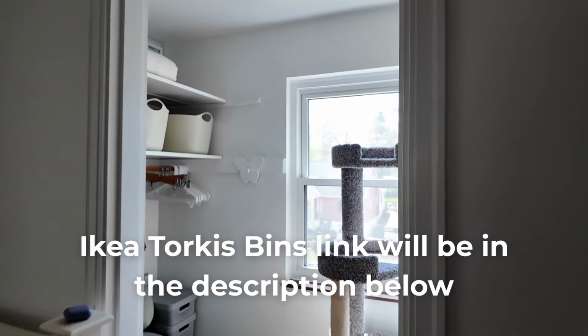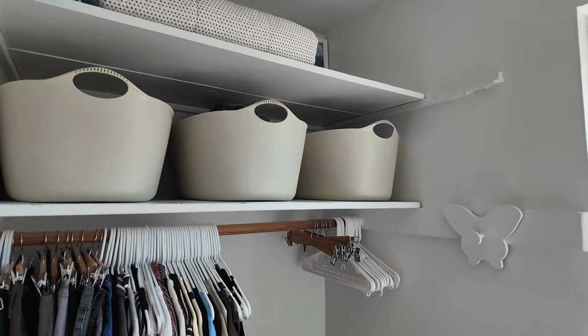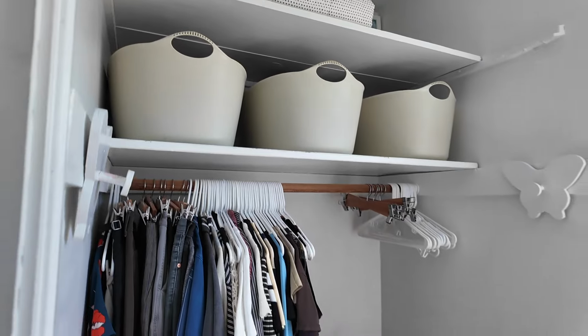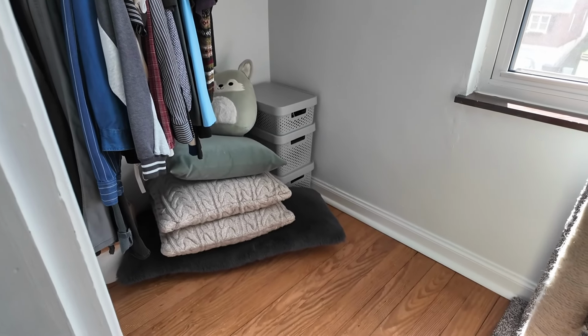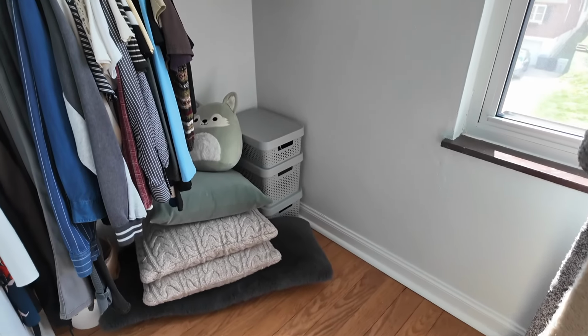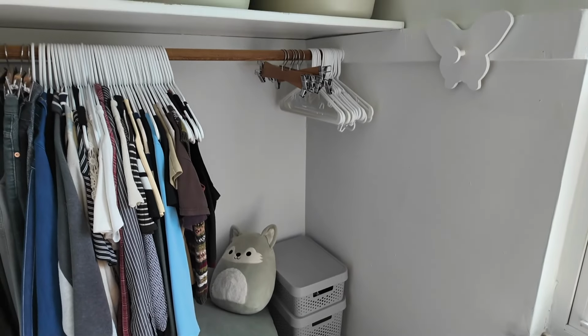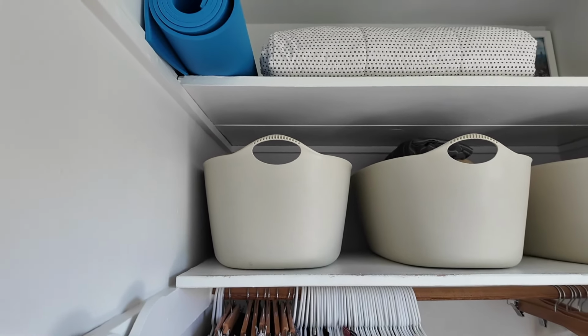We thought, what could we do? And she has a nice deep closet here. As you can see, these shelves are nice and deep. But a normal bin, such as the ones that she has on the floor here, that really wouldn't cut the mustard for clothes. And having a lid on them would not be really easy for her to use either. So these Torkis bins are absolutely perfect.